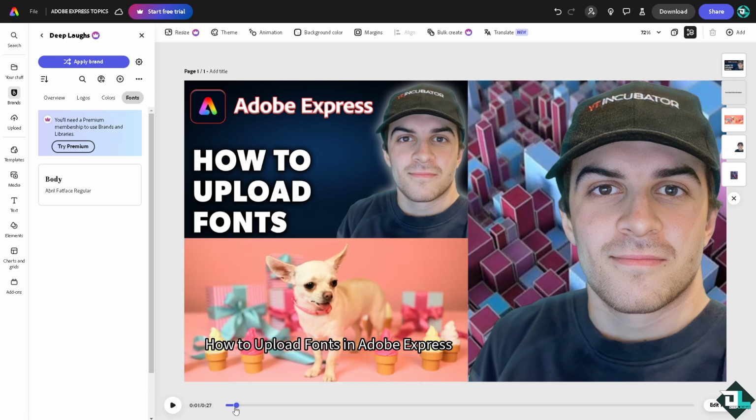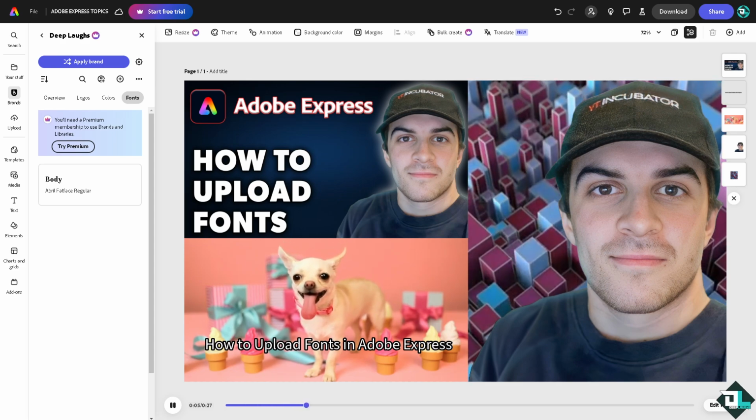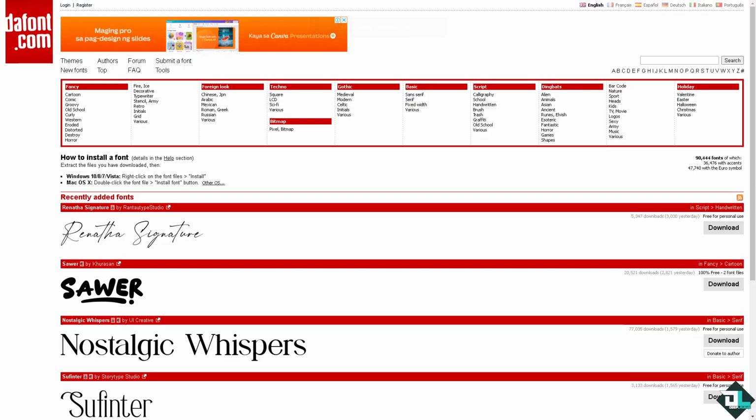Now make sure that all of the elements have blended well together. A pop-up will appear asking you to confirm that you have the legal rights to use the font commercially. Or if you don't want the Adobe fonts, you can also go to fonts.com. All I have to do is basically the same process as earlier. Just click on the download option, download that, and save it to your computer. It's very easy.